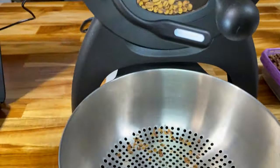That's right. We can assume that most of the beans in there are undergoing that change. All right. So you don't want to have that open too much either, because the heat will drop as well. That's right. The roaster has to recover.